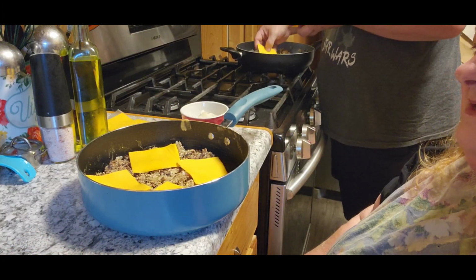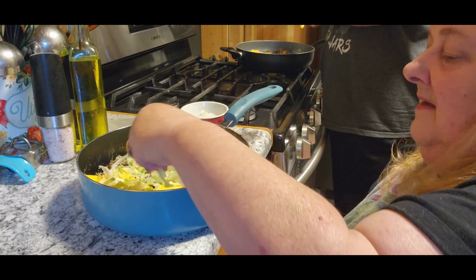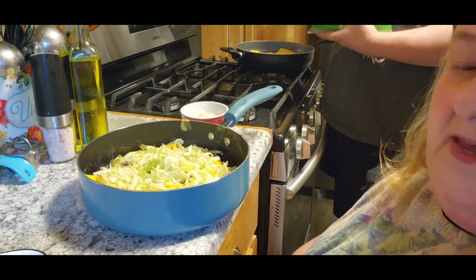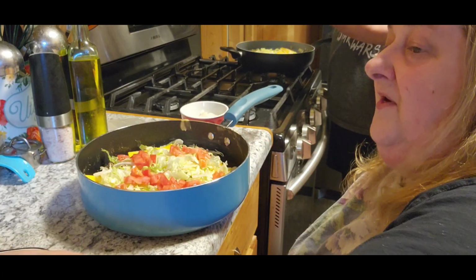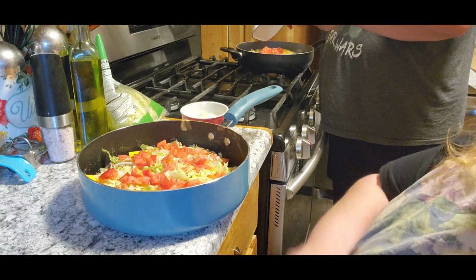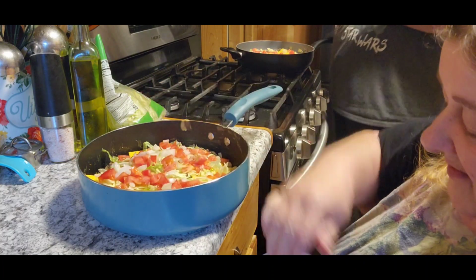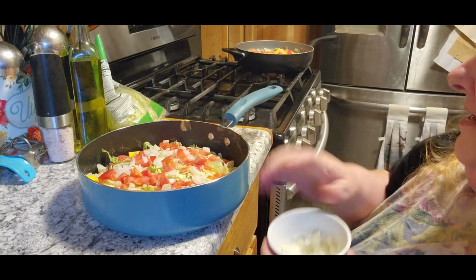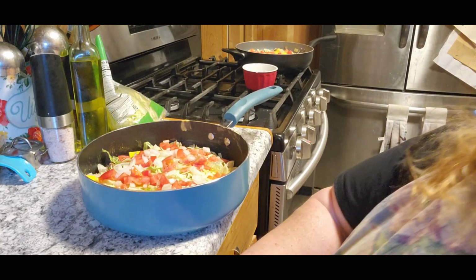Now we're going to cover it with lettuce. All right. And we're going to do tomatoes. So if nothing else, it should be healthier. Lettuce, tomatoes, heck yeah. And then you can take the rest of those. It's not quite how I do that, but. And then you're going to scatter some onions across the top of that. Then you can use the rest of that, Jack. I've got to clean up the mess here. I'll clean it up in a minute. And then you're going to add those pickles.